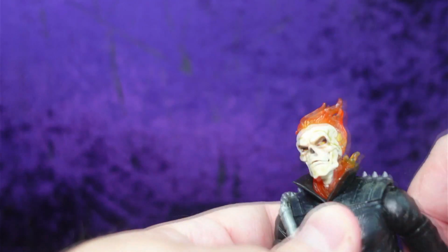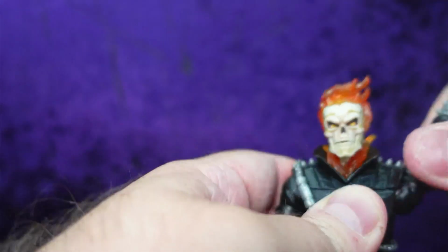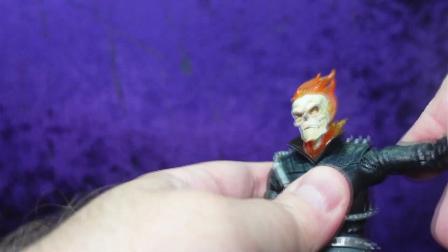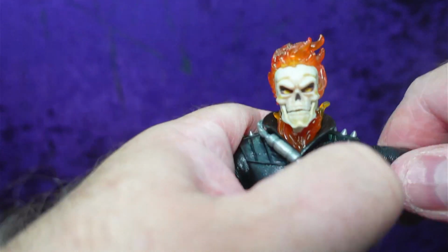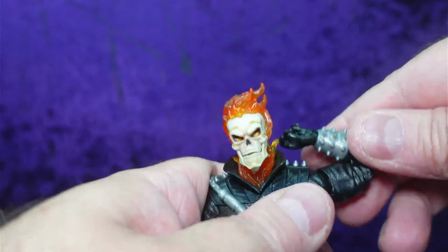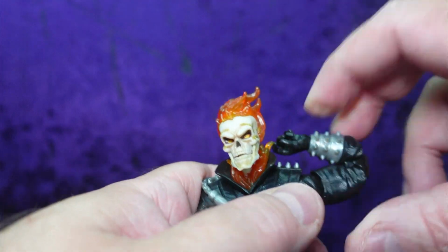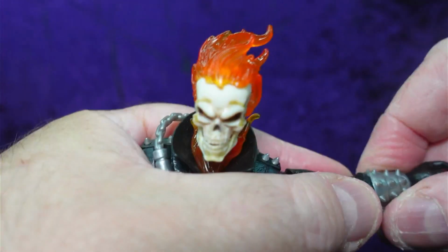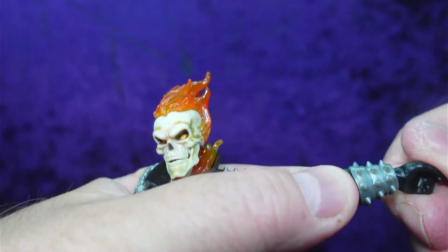With the arms, we've got full rotation on the arms at the shoulder with a hinge. No butterfly joint, but we do have a bicep swivel and a double elbow. Joints are very smooth. Double elbow going right to there where that catches. No pun intended. Down to the wrist where we got full rotation on the wrist.